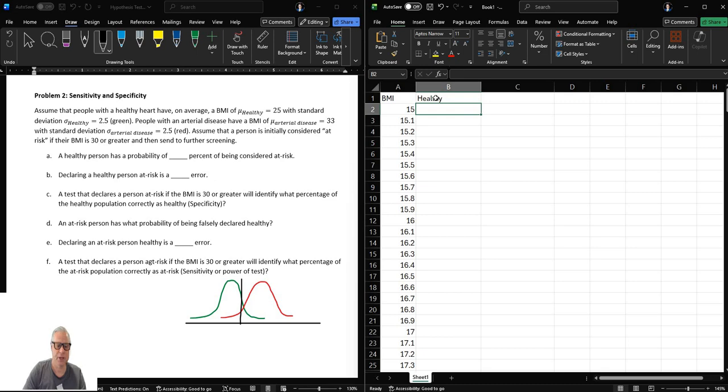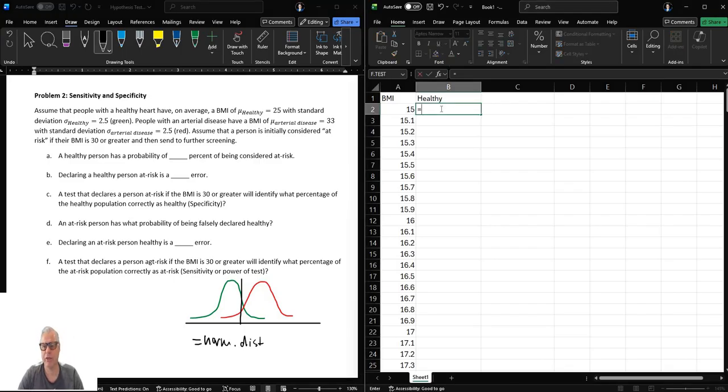And then we use again the formula NORM.DIST. So we use in Excel NORM.DIST because we have a normal distribution but not a standard normal distribution.